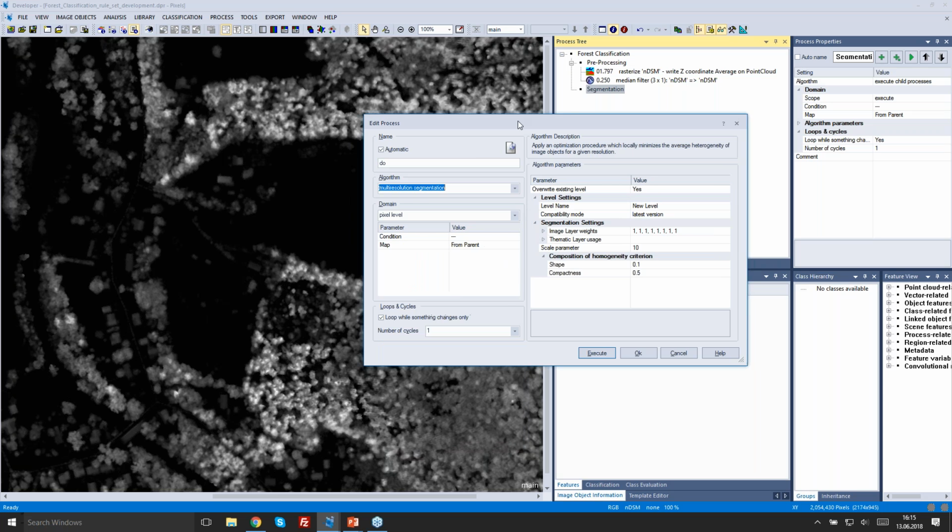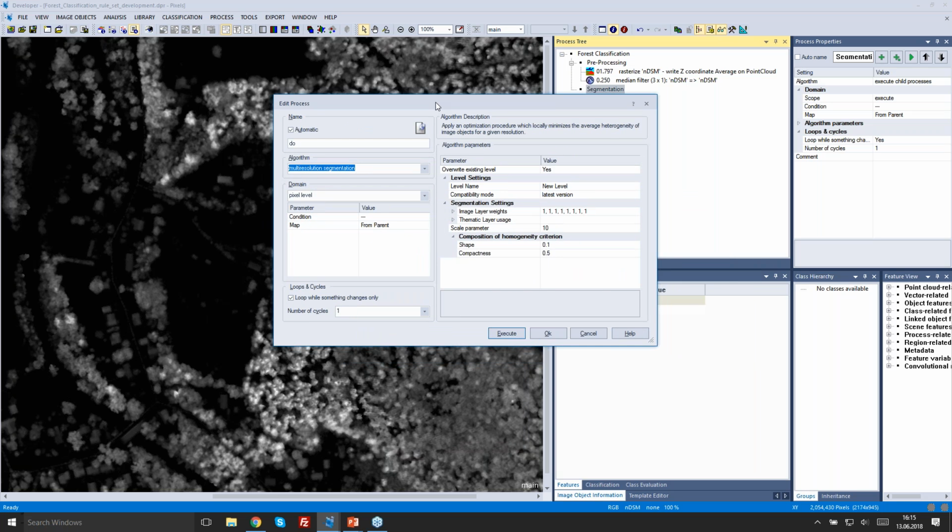That's the most widely used segmentation algorithm, and it's really creating really nice objects. And I'm not going to go into detail here. I'm just going to show you which settings I'm using, what they are doing. If you're more interested, he's going to talk about the resources in the end where you can get additional information about the algorithms and stuff like that. So what we're going to do, so we're going to use the multi-resolution segmentation. Here are the parameters on the right-hand side that can be altered for this algorithm.